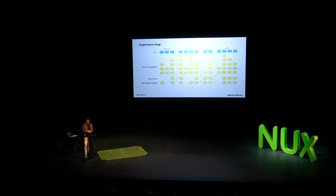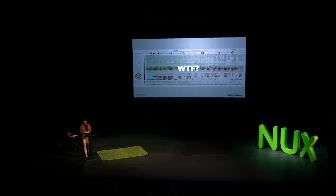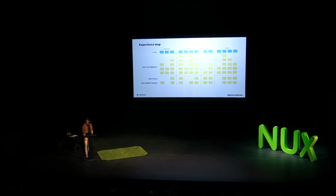But I'm being gentle with you here, because experience maps are big databases, and they tend to end up looking something like this. And I know what you're thinking. This is really a tool for researchers who are deep in the detail. This isn't an output that you want to share with the rest of the organization. But with a map like this, you can identify all kinds of opportunities. So you can look for gaps where no one's supporting users, and shortfalls where competitors are doing a better job, and pain points where everyone is getting it wrong. And also for places where regulation or technology is about to change, and the service needs to change with it.